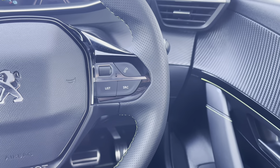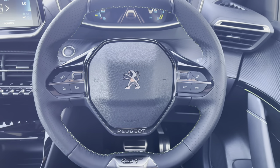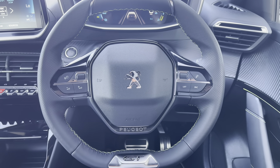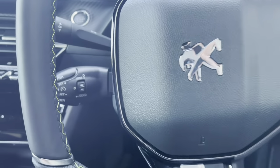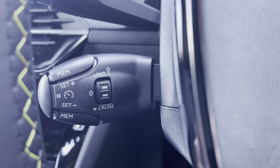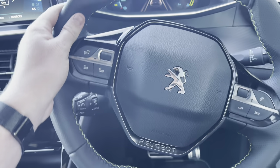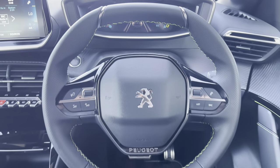Going back onto the steering wheel, you can see some of the controls for your Peugeot cockpit and capacitive colour touchscreen. This is most ideal and will result in a safer journey, as you don't have to take your hands off the wheel nor eyes off the road while driving. Just behind the steering wheel to the left, we have the cruise control and speed limiter, which is mostly used for those long motorway journeys and will allow you to set the speed limit, meaning you can take your feet off the pedals without losing any speed.